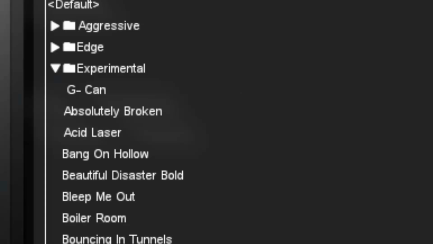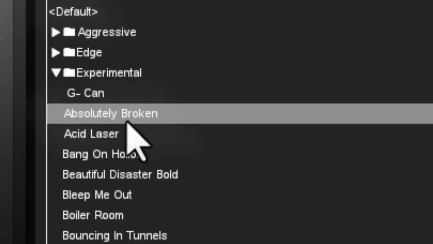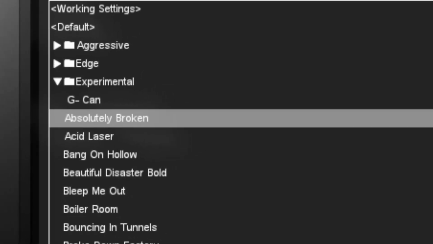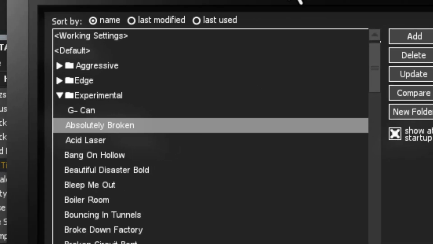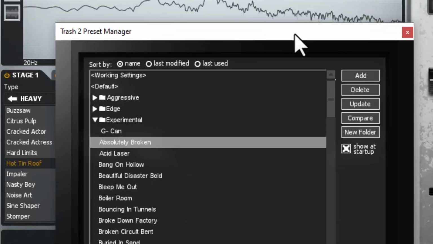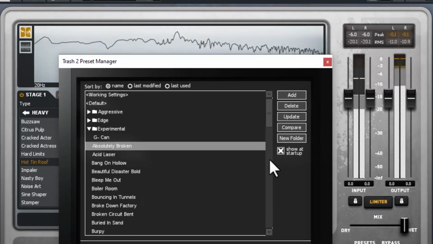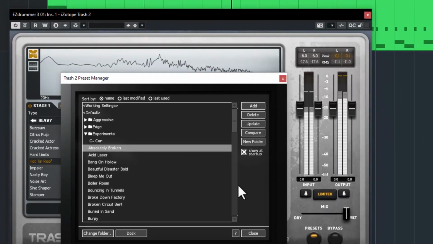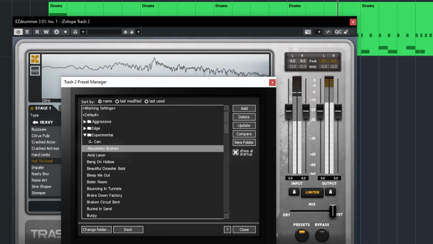Or, and with this we're getting this singing drum effect, absolutely broken. This is a very trashy sound.